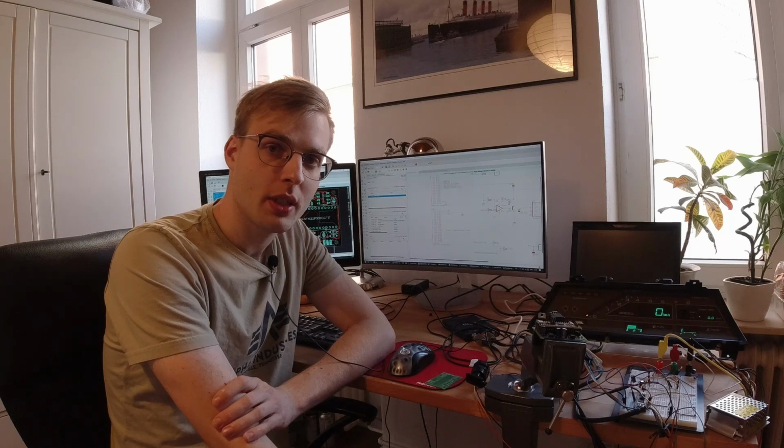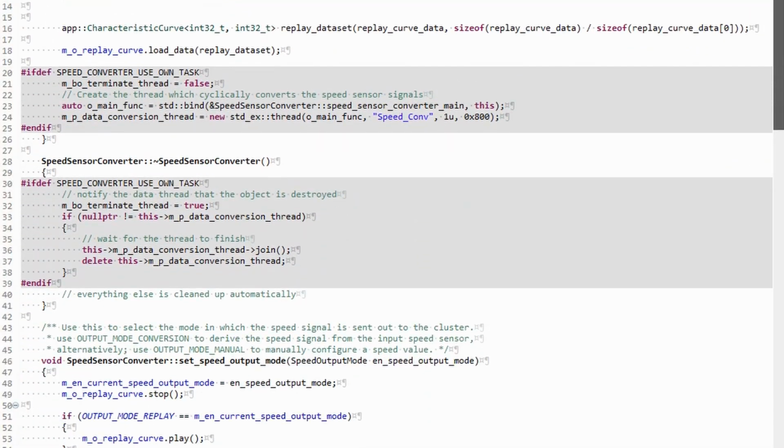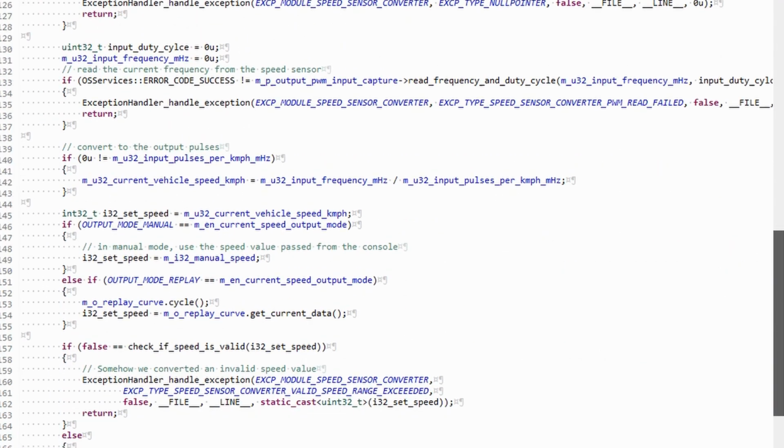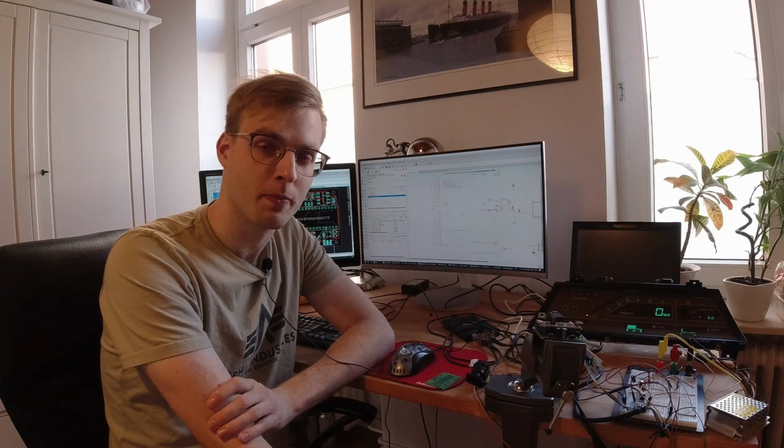The source code, the electrical schematics, circuit board design and CAD drawings are of course all open source and can be downloaded on my GitHub or on my website. Feel free to use them for your own project and modify them as you want to. If you're not so much into engineering and you just want to have something that works, I also plan to build a fully complete plug-and-play product, which you can just put into your Nissan Sunny, put your digital cluster on it, and it will just work.